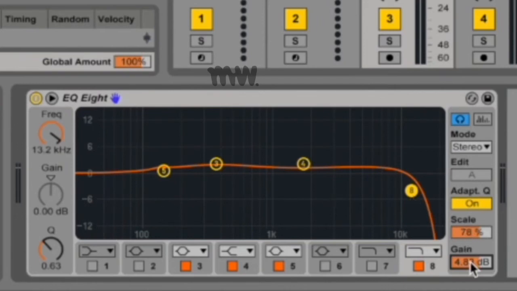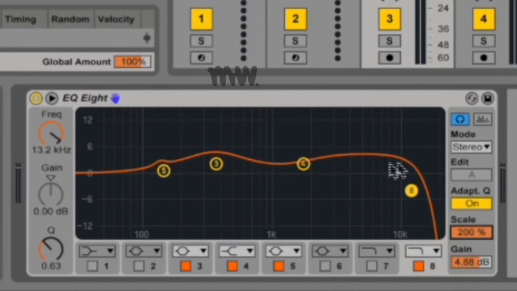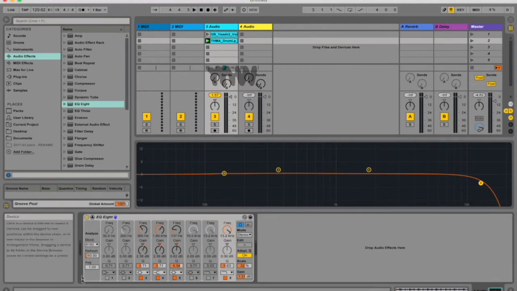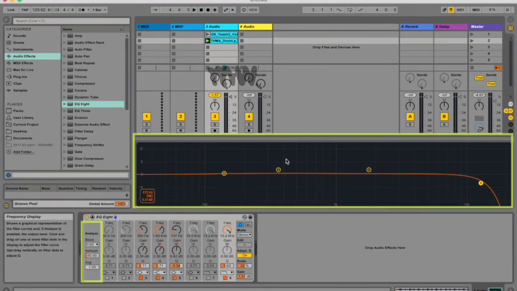So the difference between scale and gain is gain changes the whole volume. It has nothing to do with your actual filters. It doesn't impact those in any way. Whereas scale, as you can see, actually makes your filters either cut more or boost more. So this will actually change the timbre or the tone of your audio, whereas gain is only changing the volume of your resulting audio. Now let's jump back to expanded view and let's look at this block on the left. This block on the left is related to your big graphic display over here.